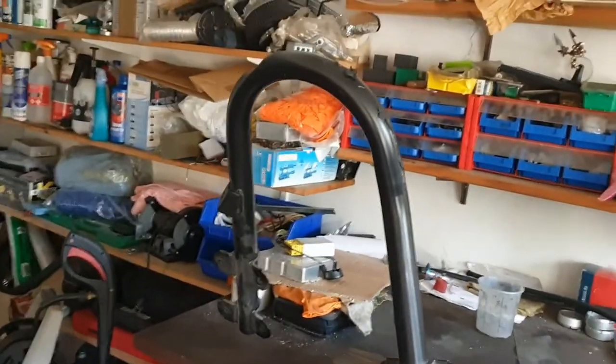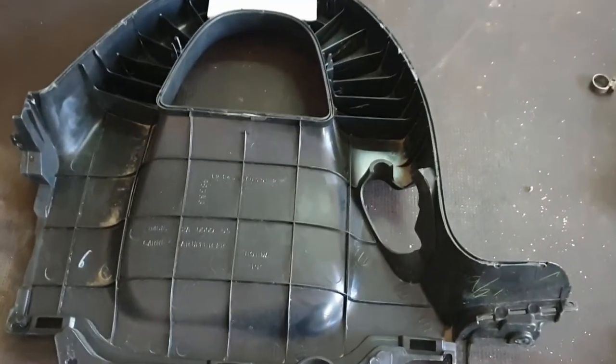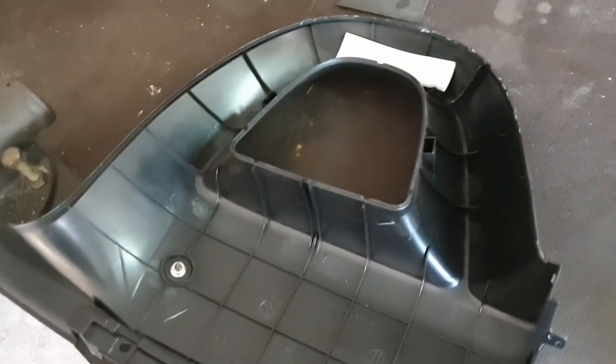So here's the bar inside of the roll hoop. I held it here. These are the two parts. That's the back part, the front part, sorry, of the roll hoop, and that's the back cover.